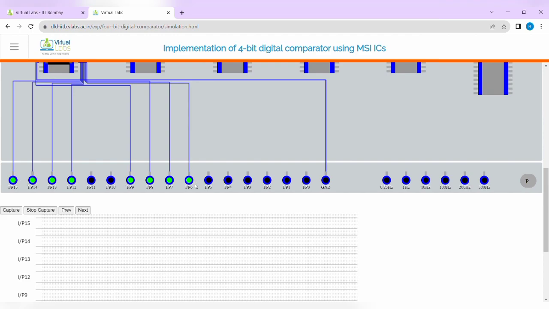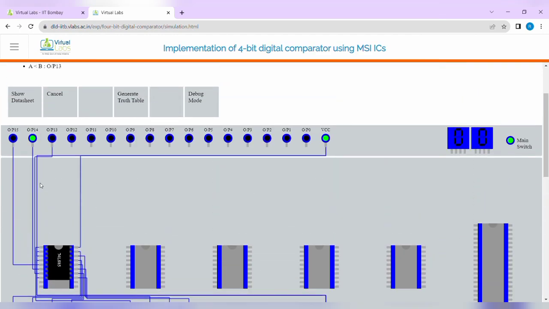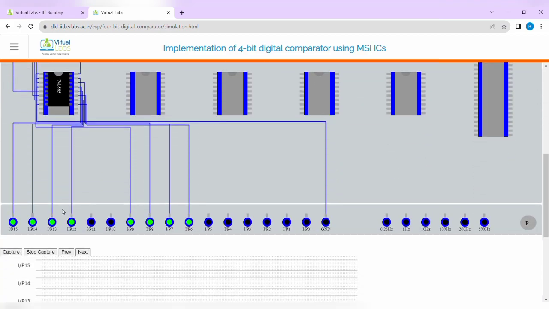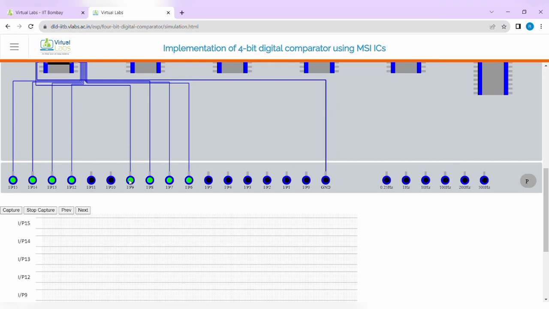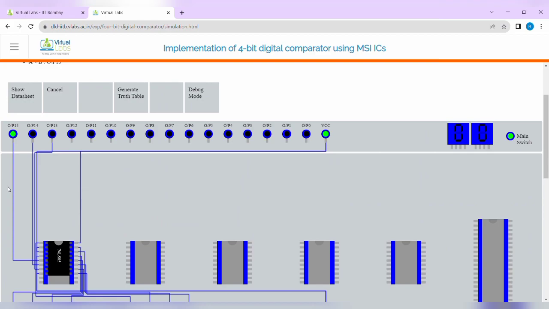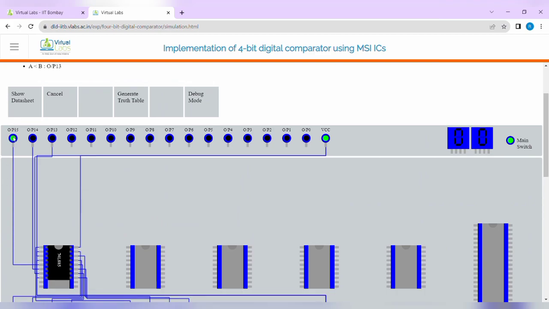This indicates that A and B are both equal, so the LED connected to P14 will be on. So this indicates that A is equal to B. For the last case, make P6 to P9 0 and make P12, 13, 14, 15 on. So the A greater than B condition is satisfied.